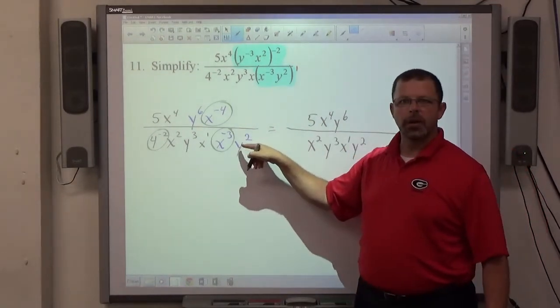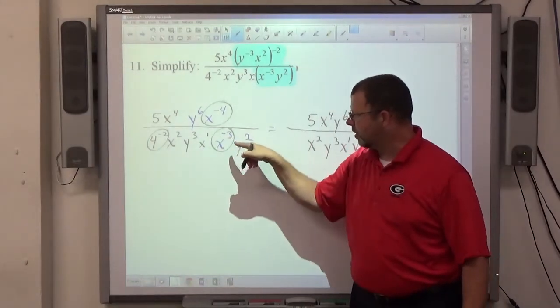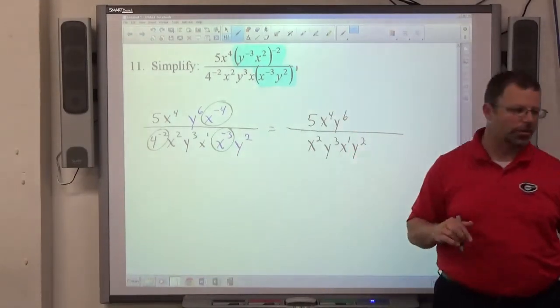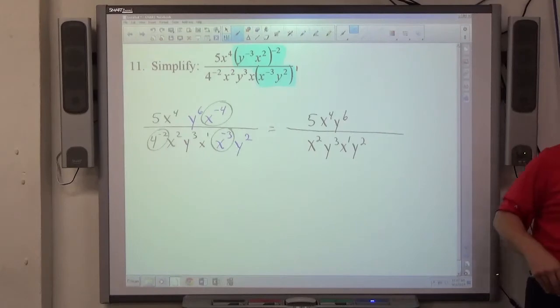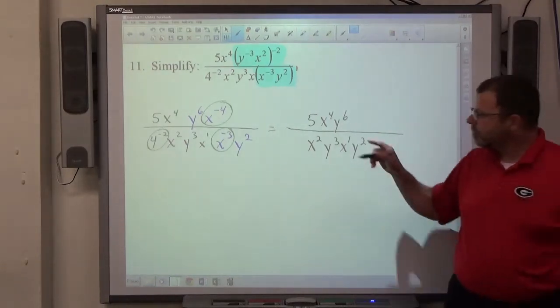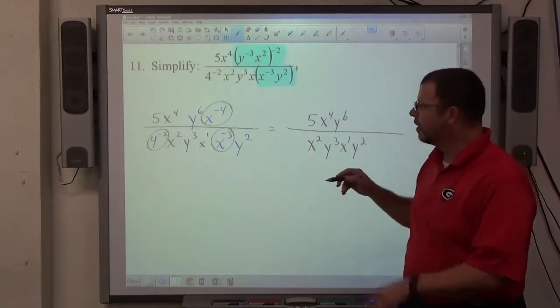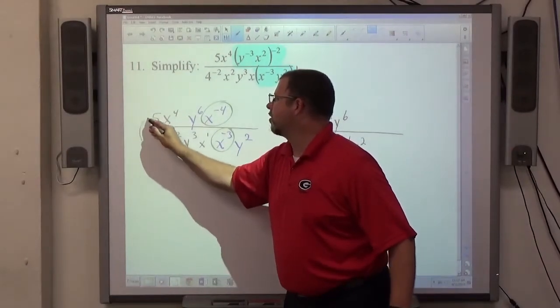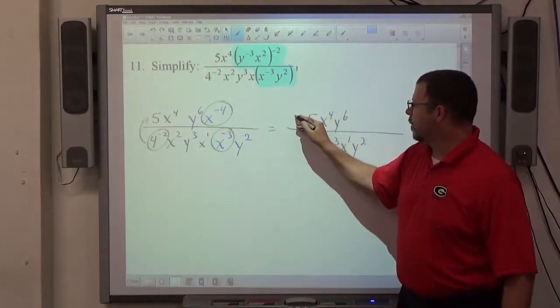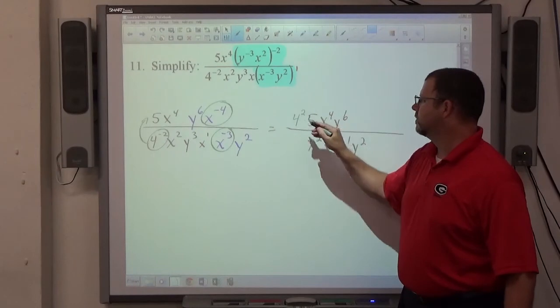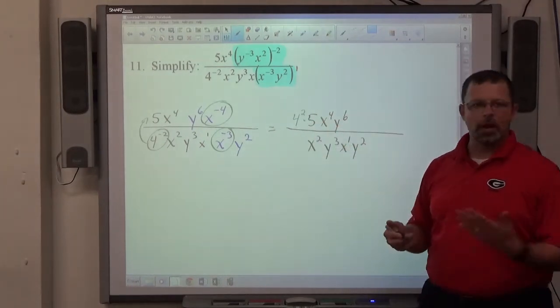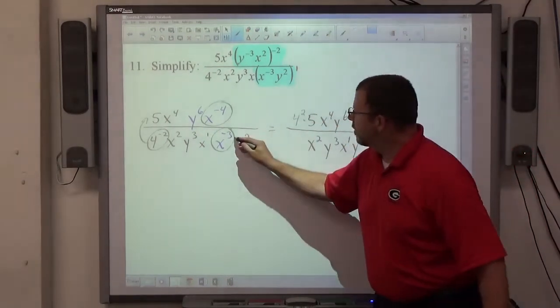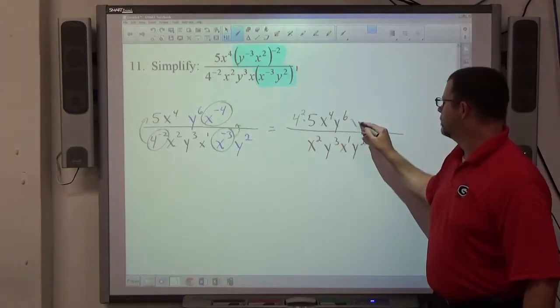This little y squared over here is kind of hiding between these. Sometimes people leave those terms off, so be cautious that as you bring stuff over, you're copying everything back down. The 3 things circled in green need to move. 4 to the negative 2nd power belongs on top. I like all my numbers in front, so I would probably put 4 squared right there. When you move a negative power where it belongs, the power changes to a positive. This x to the negative 3rd power belongs on top.